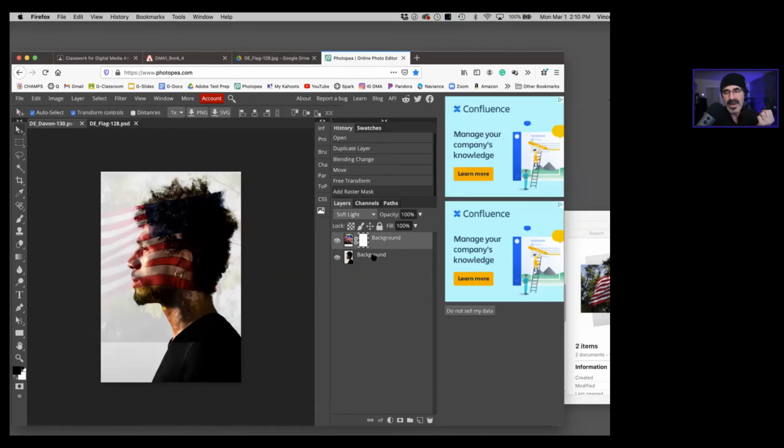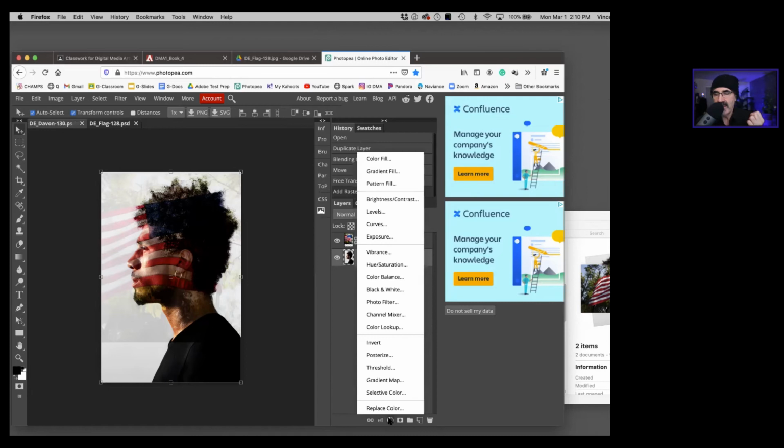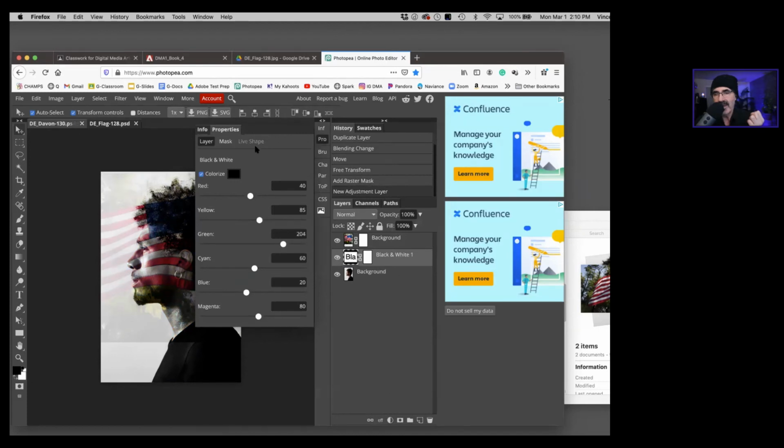So now click on the background layer and down in the adjustment layers, click there and go to black and white. Okay, we don't have to worry about the properties right now. Cool.